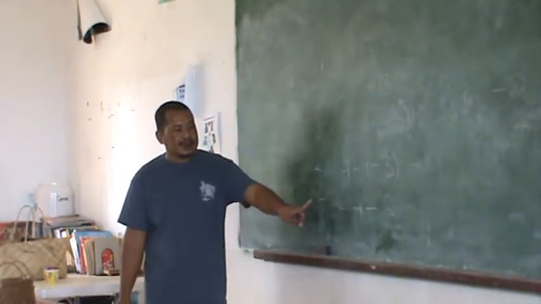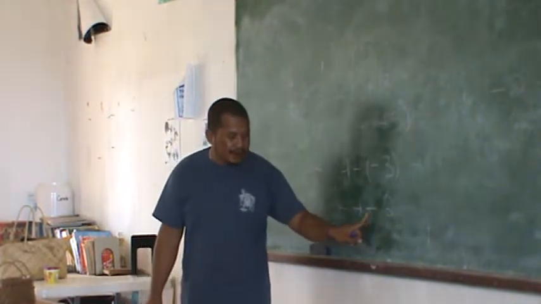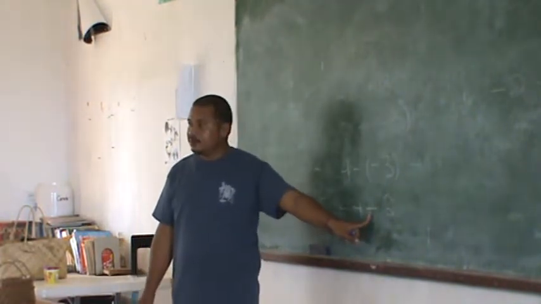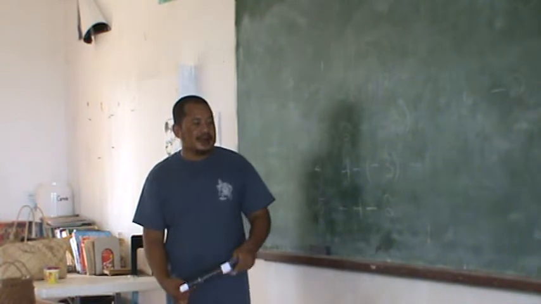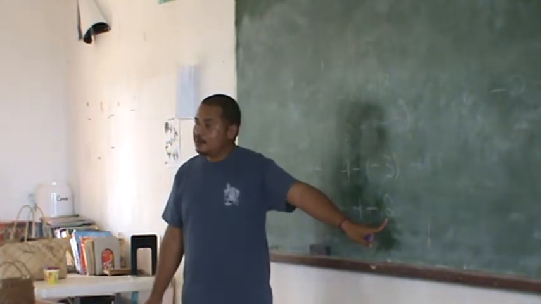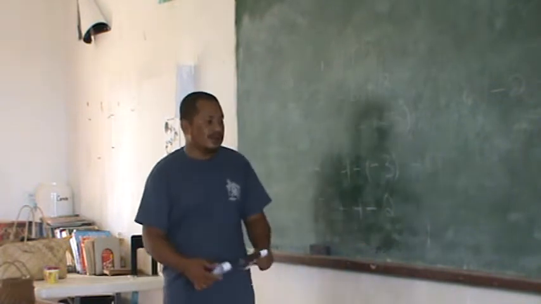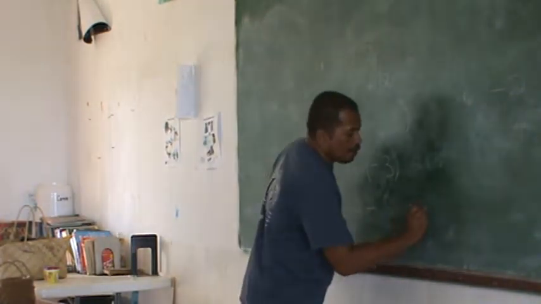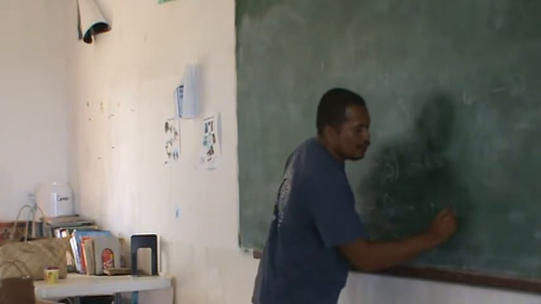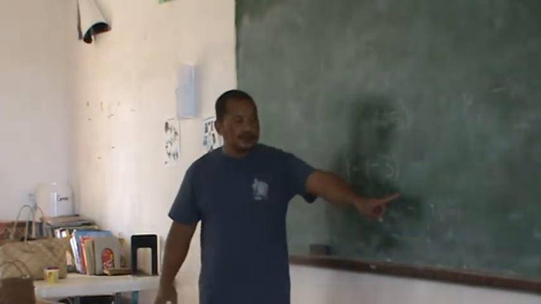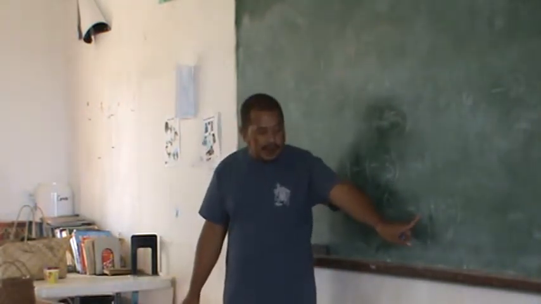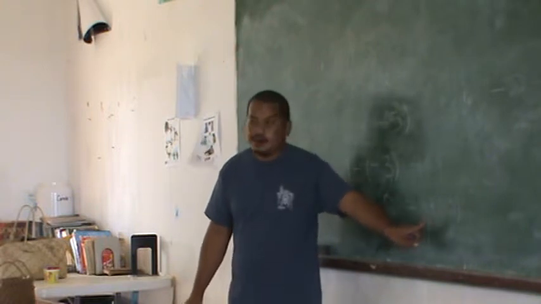Number 5, it's still the same, it's a minus, and once you see the minus sign, what do we do? Change it to plus. And then what happens to the second number? Change it to its opposite. What's the opposite of positive 2? Negative 2. So this will become negative 4 plus negative 2. Now we go back to addition. When we add 2 integers with the same sign, what do we do?